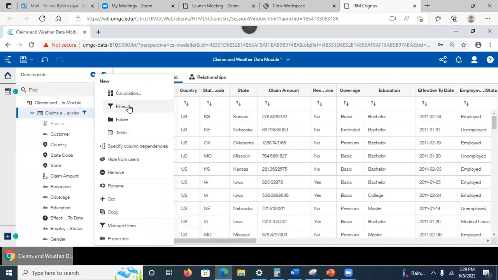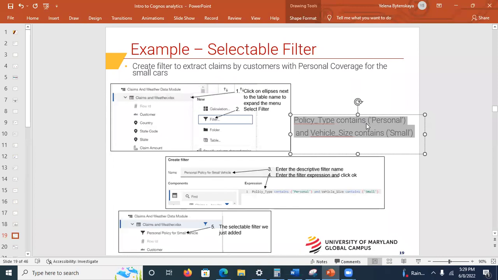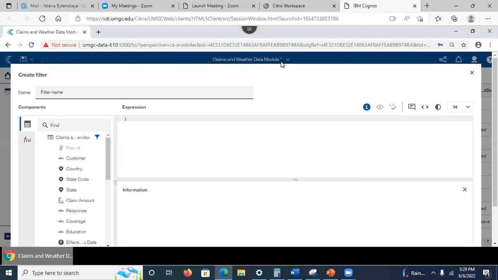I'm going to go to filter. If you use this filter here, it means that the filter will be selectable. Now I have an expression here, and I want to copy and paste. So I have to do Control C. I cannot paste it directly here.